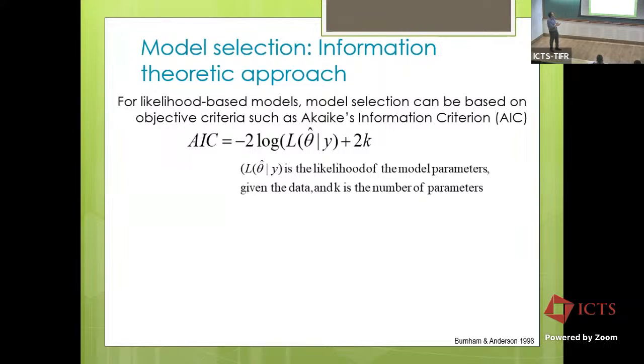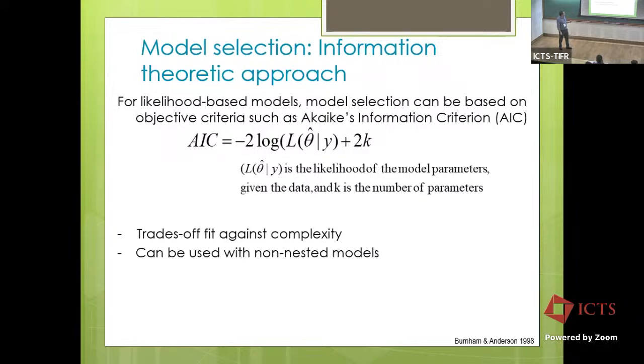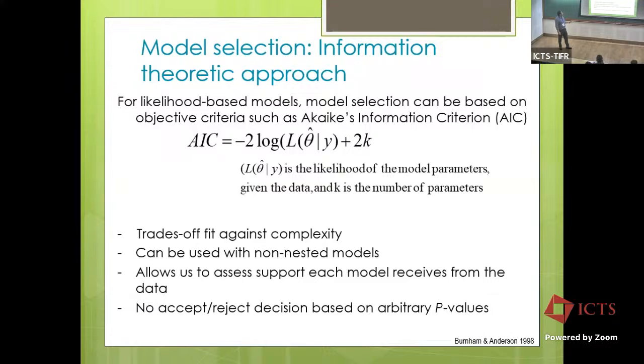And that's why you have this penalty term associated with the number of parameters being used in the model. It's basically a trade-off between fit, how well the model fits your data, and the complexity you build into it. You want a sufficiently complex model that gives you a nice understanding of your system, but not so complex that you're just throwing everything into the model and seeing if it's the best one. Maybe it's not giving you more information than a simpler model would, and that gets penalized because of this plus 2k over here.